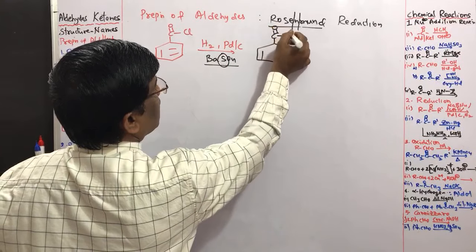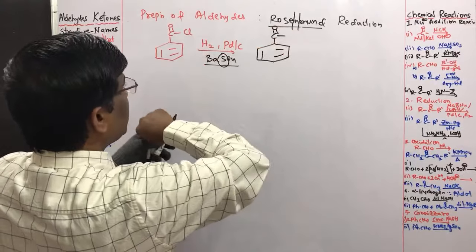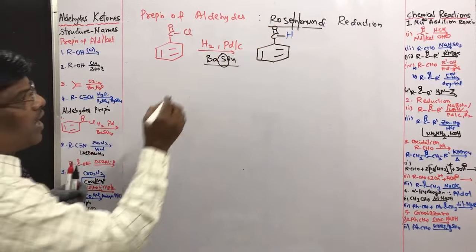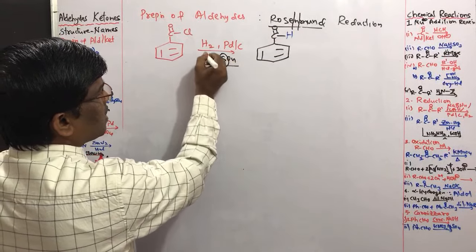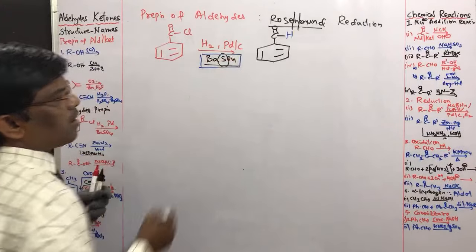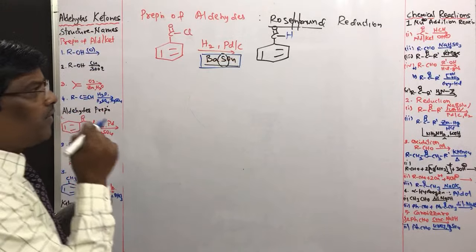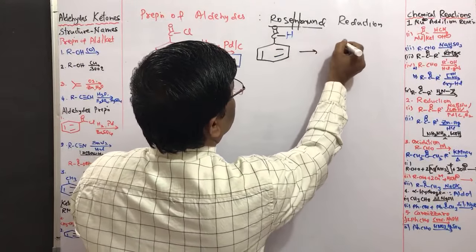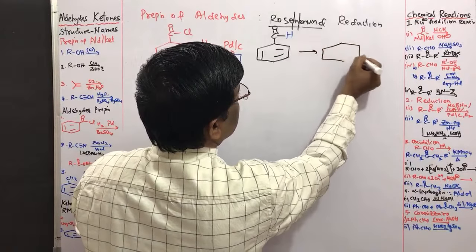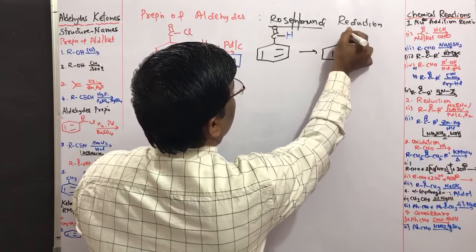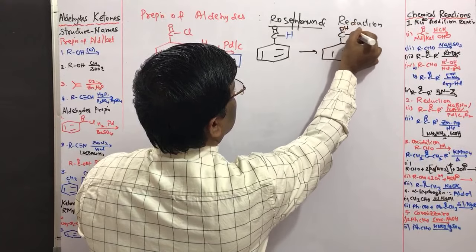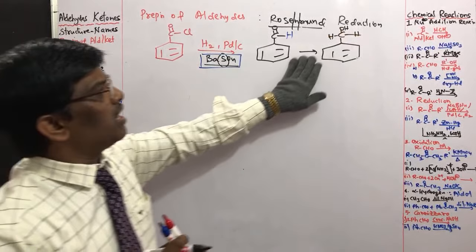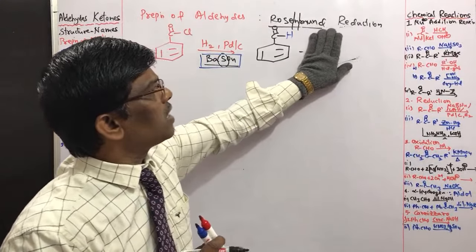This is aldehyde, where this chlorine is reduced to hydrogen. If I do not add this barium sulfate, very important, students, if I do not add barium sulfate, it is going to undergo further reduction to alcohol. Yes, so Rosenmund reduction is the use of barium sulfate.